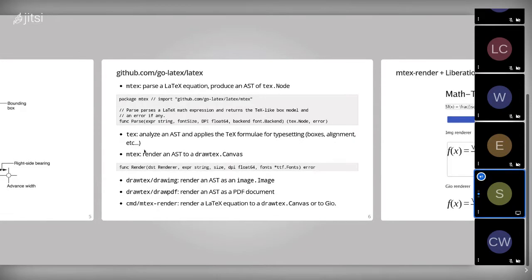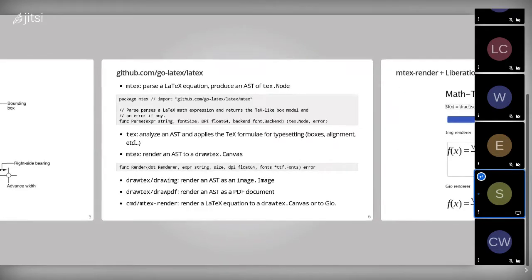Then there is the tex package, which takes that AST and applies all of the somewhat complicated TeX formulae to implement the typesetting from TeX, which, for some definition of good, looks good. It computes the boxes for each of the letters and mathematical symbols, then expands or shrinks all of those letters so they look good on the screen.